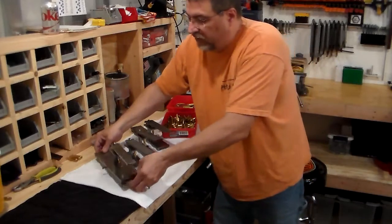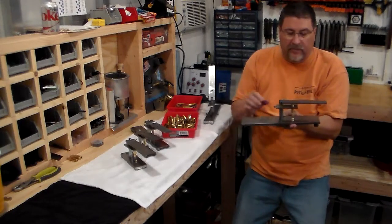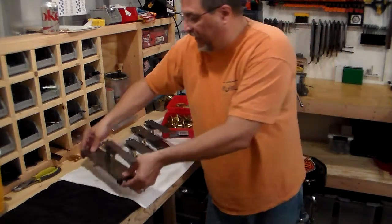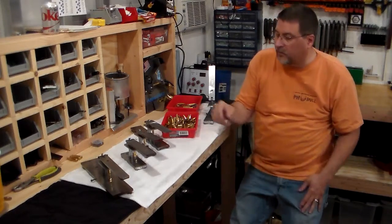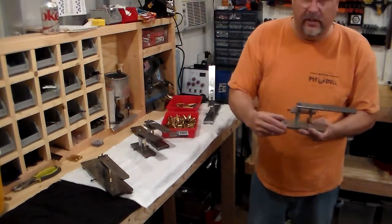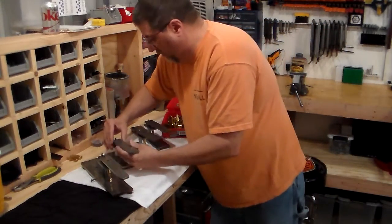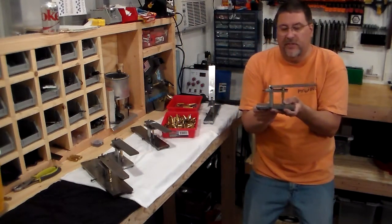That was the first model, which was this one here. You guys go back to that video, you can see you can put out a lot of cases removing the primers. This is a full-size model here. I used my hand to hit the handle and pop the primers out. Then I came back and made a 223/556 fixture for popping those natal primers, and then I made a miniature, slightly smaller version for the 762 natal round.